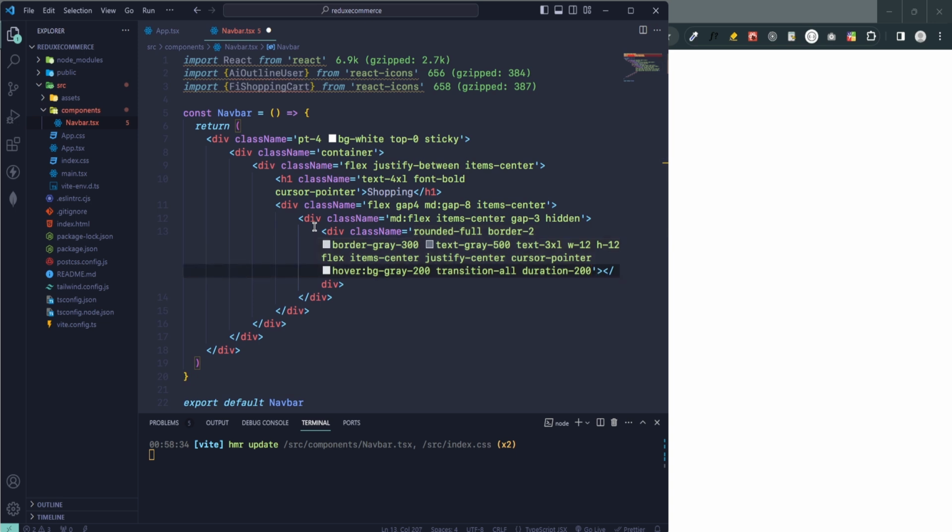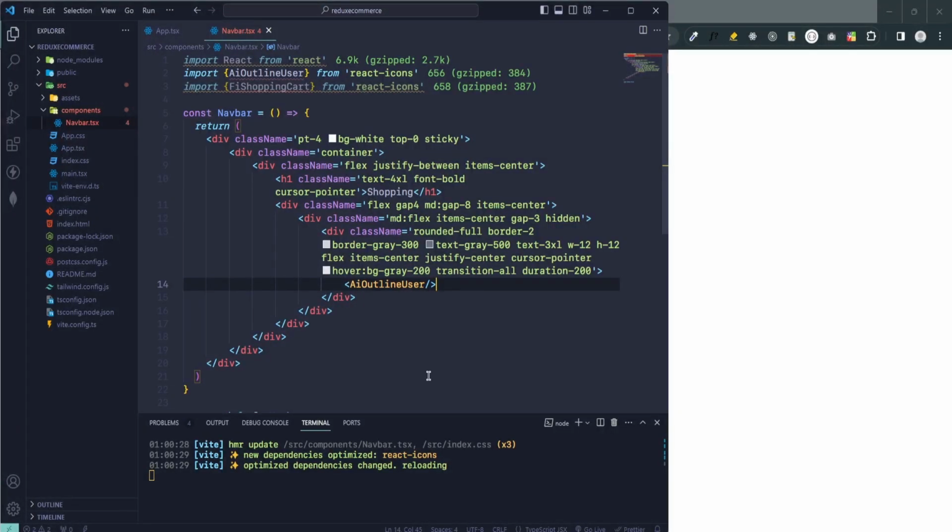Okay, then let's add the icon AiOutlineUser from React icons.